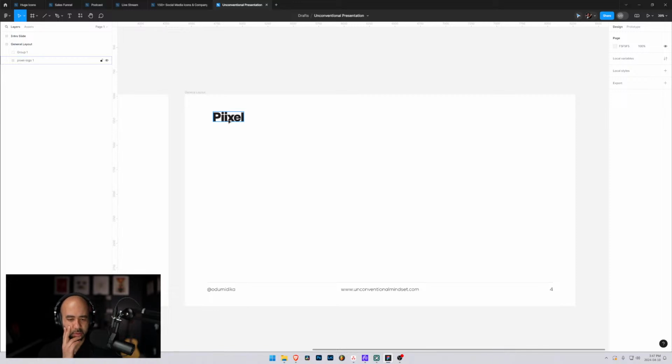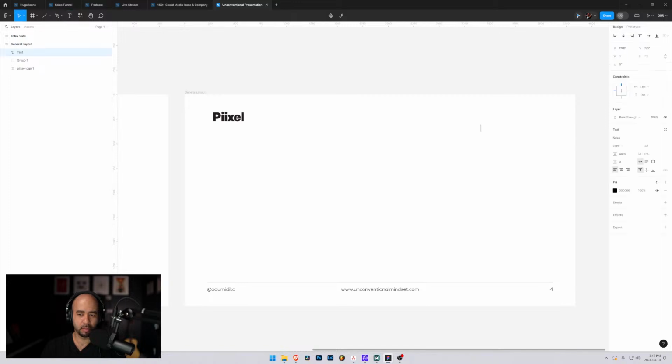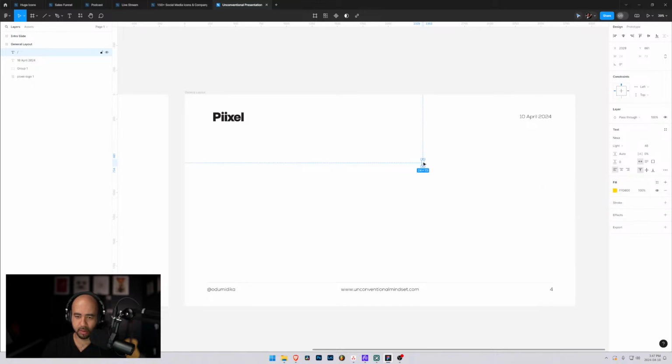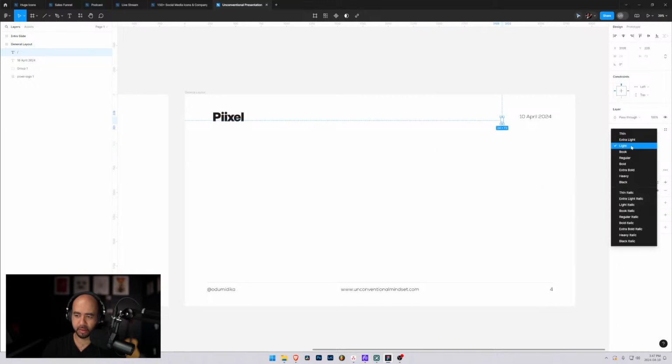And the date. We also do want to have the date. And where should the date go? So today is the 10th, April 2024. I think that maybe in the top corner might look nice. I do want to get my dashes in there, which I love. So that's also going to be yellow. Actually, it's going to be pretty difficult to see, isn't it?